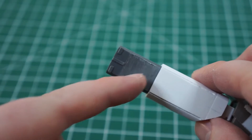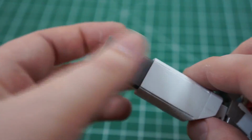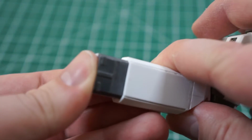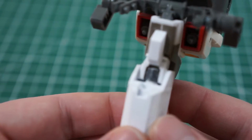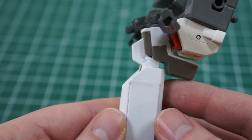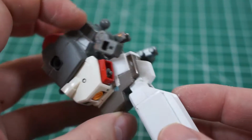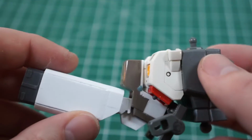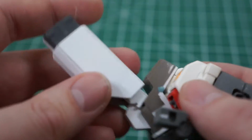So I may add some panel detail and add it so that if this telescopes out, maybe the heat vents out or something through some holes, and it attaches to a piece here. And I wanted to keep in mind that everything here is able to be pulled apart for painting. Here, like in the last video, will be puttied to the main housing on the back armor.